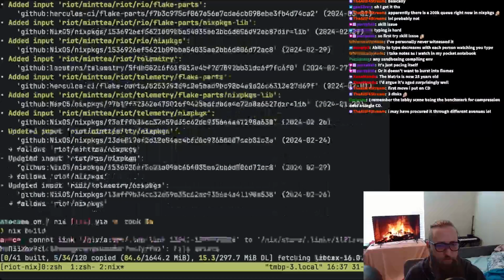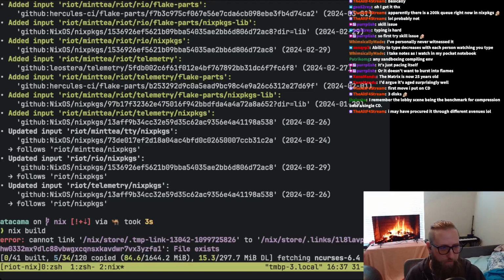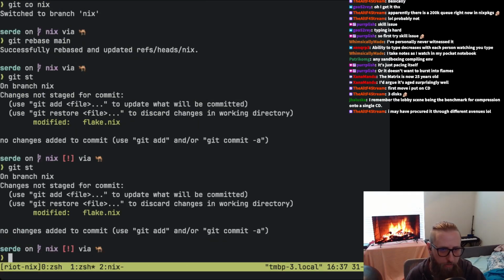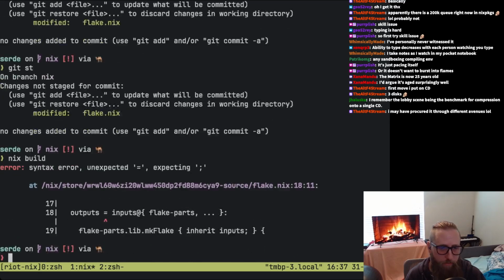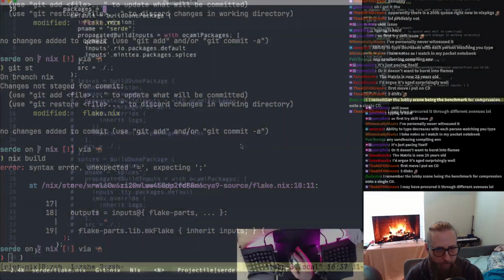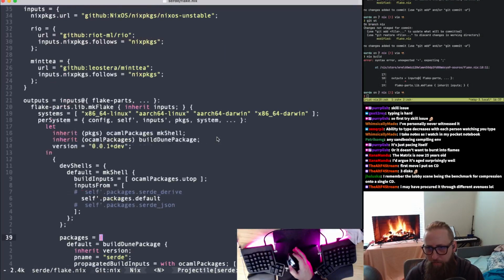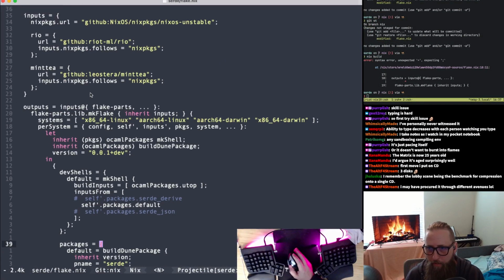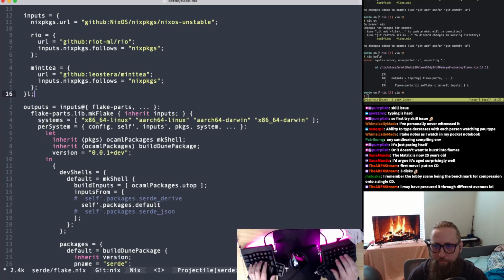Okay, so now we got a Nix build of this going through. The cannot link errors or whatever, that doesn't really matter. Let's try a Nix build here and see where we're at. Okay, I missed a semicolon somewhere. Ah, that one.